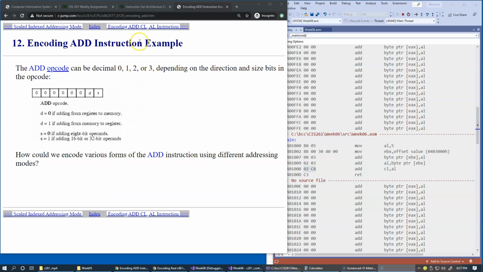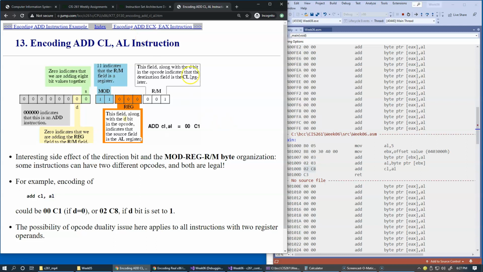Our first example of instruction format is this instruction add CL, which we already tried to assemble in our little simple program right here. What we ended up with as a result of assembling this program is that the encoding of this instruction looks like 02C8, and we already tried to interpret certain bits from the mode RM byte and from 02, and we found out that it agrees with the idea of adding them together by this instruction and storing the result in register CL.